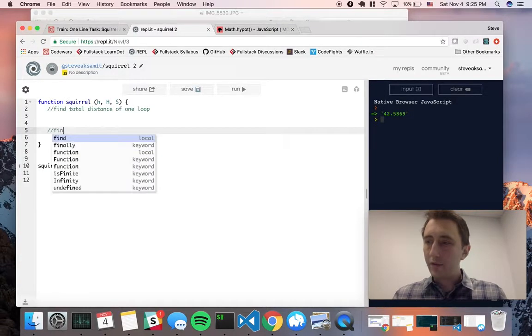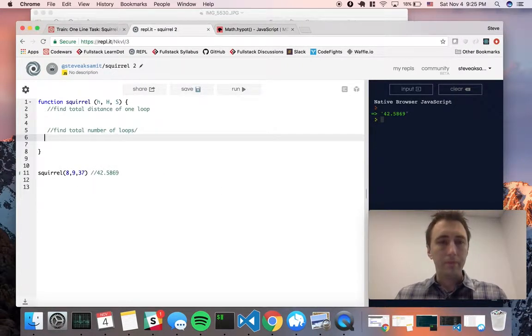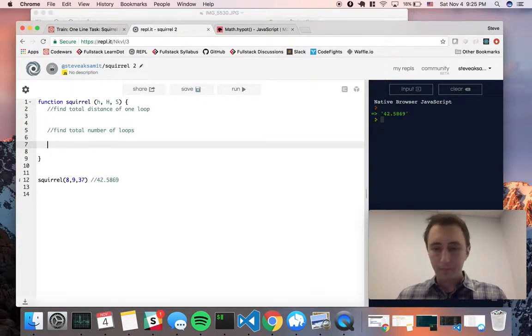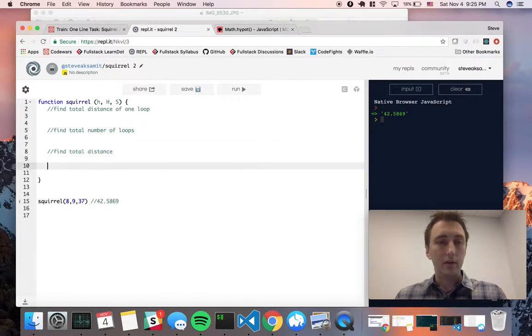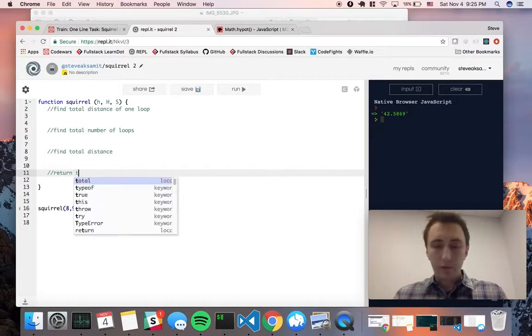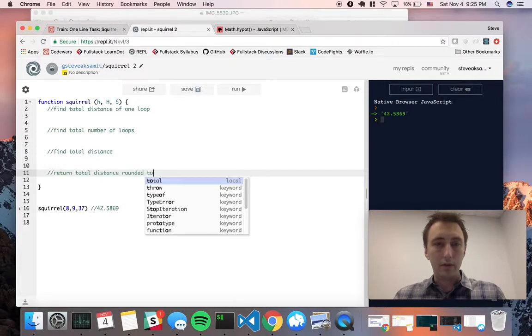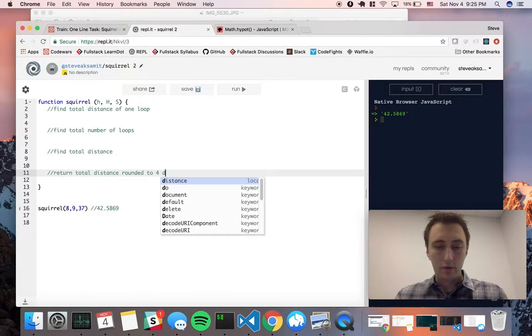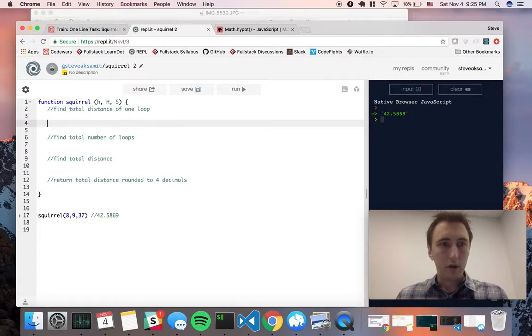Then we need to find the total number of loops. Then we need to find the total distance, and then we need to return total distance rounded to 4 decimals.